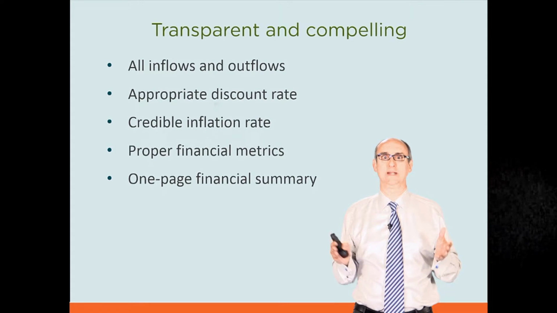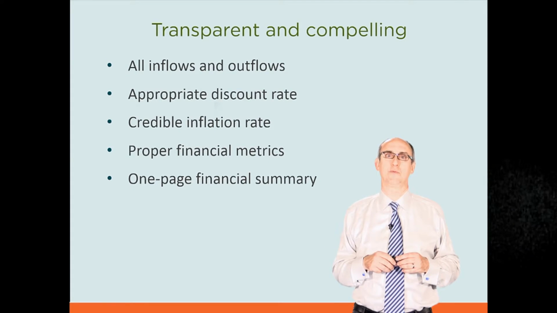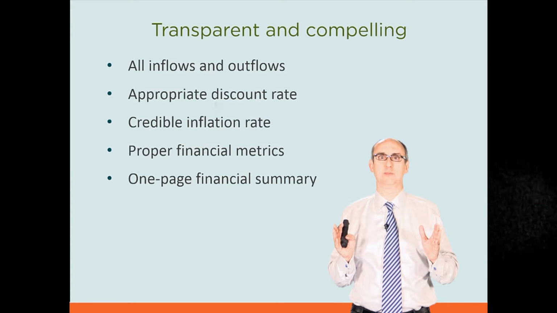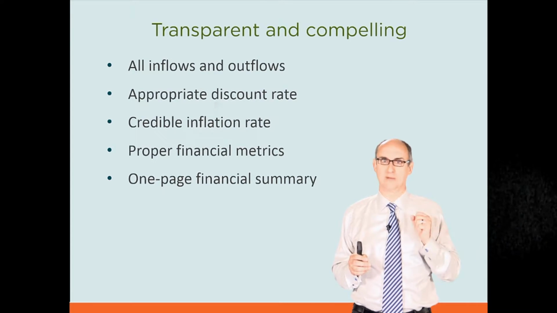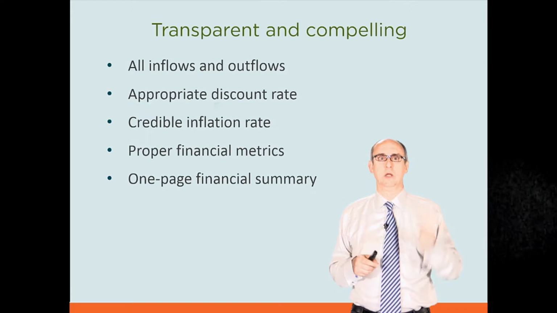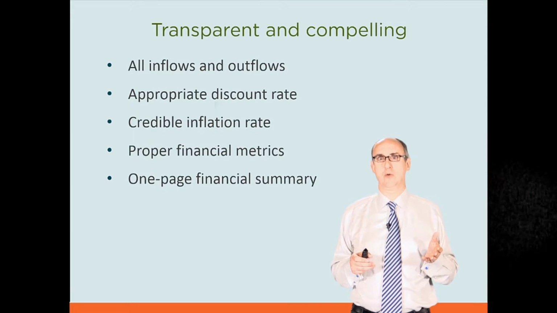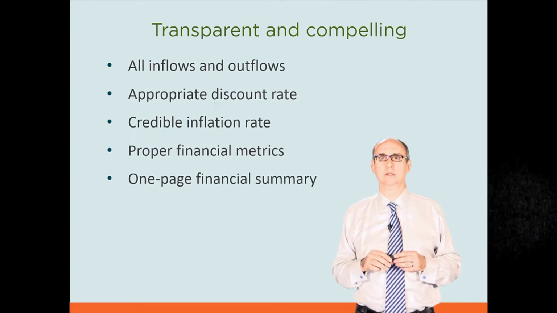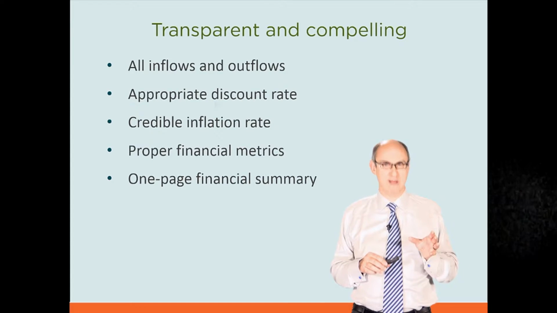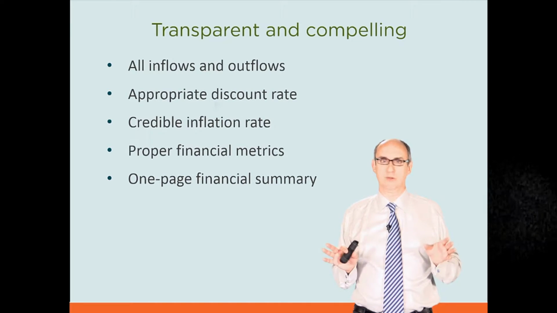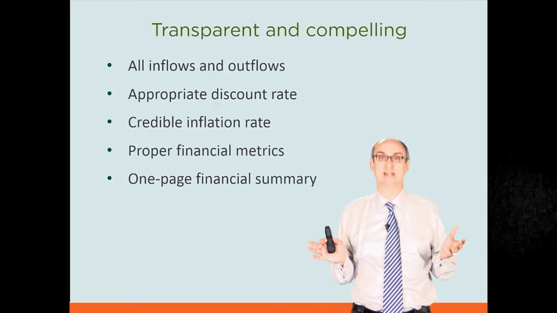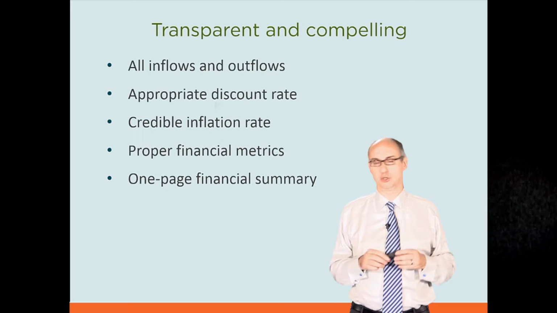What does transparent and compelling mean in the context of a financial analysis? Well, for one thing, the sheet, ideally that single piece of paper, should show all the inflows and outflows from the investment. You should be using an appropriate discount rate. What does that mean? Well, we'll talk about discount rate, otherwise known as hurdle rate, in a little bit. You have to use a credible inflation rate. Don't be one of those people that falls into the trap of trying to make the returns look more tantalizing by exaggerating the projected rate of inflation.